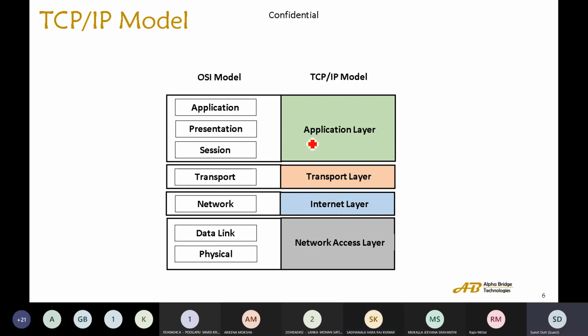You can understand that in this application layer itself, there are 3 internal functionalities. Because the session layer and presentation layer functionality is still present in the application layer of the TCP/IP model. But this application layer as a whole is known as the application layer. There are 3 functionalities still present in it. It doesn't mean that we are skipping the presentation layer and session layer. No, it is not like that. This diagram itself depicts that the application layer is performing the function of all 3 layers, but it is named as the application layer.